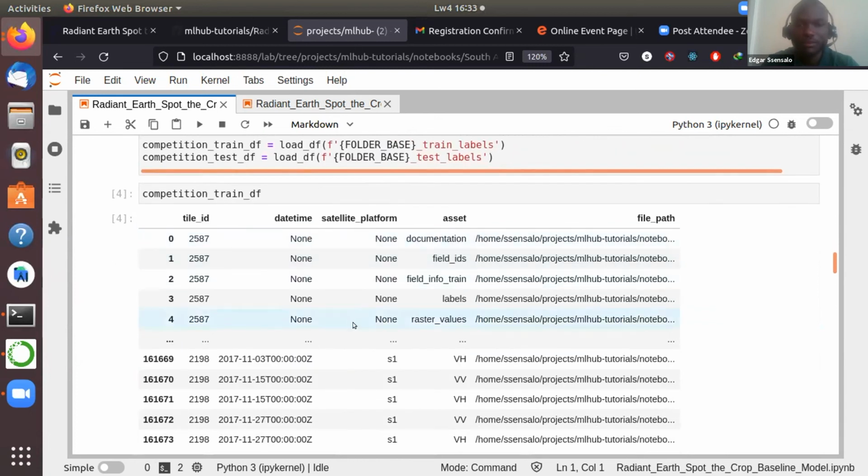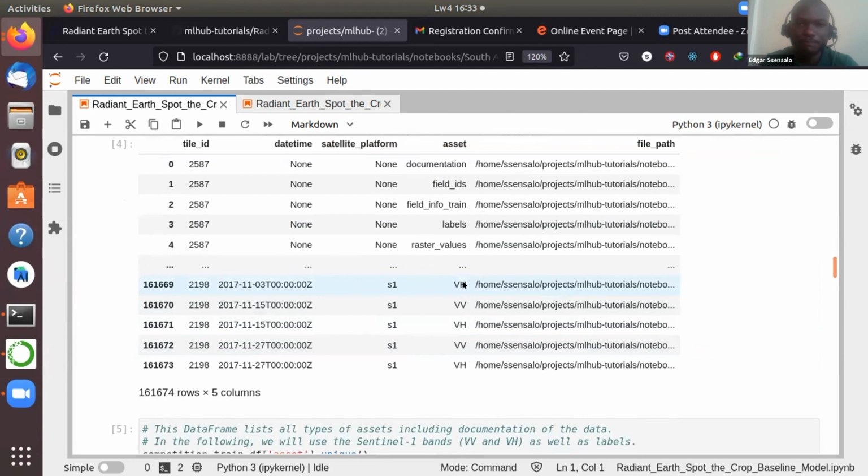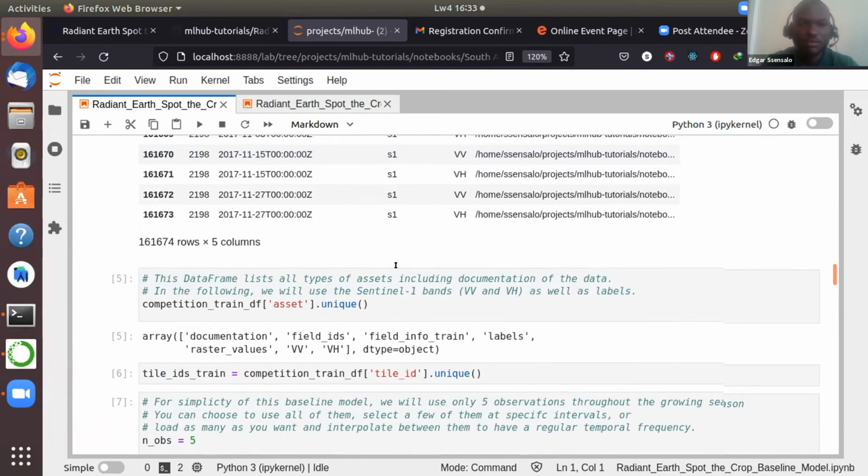As you can see, what Kevin was trying to show earlier, for the assets like the HV and VV, they do have the date and time for Sentinel-1. Then I will move on to the next cell.